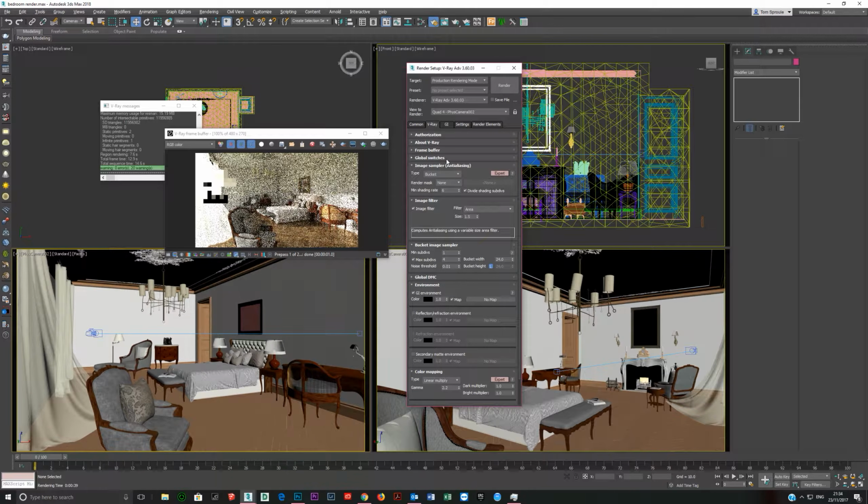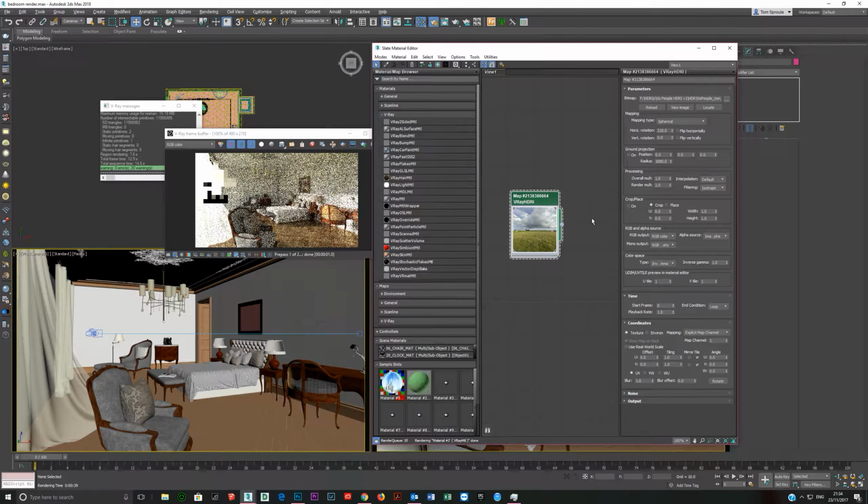Okay, let's press M for the material editor. And let's check this inverse gamma because, to make it brighter, you can do this. You can make this down low. You can go down about as far as 0.7, and that's going to increase the contrast. As I go up, the contrast will decrease.